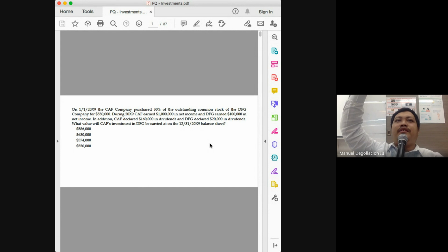Okay, but can all these four happen at the same time in the same reporting period? No, you cannot have profit and loss at the same time. So four possible transactions will affect your investment, but the most number of transactions that can happen in one reporting period would be three lang. You can have investment, you can have withdrawals or dividends at the same time. Okay? Then together with these two, you can also have either profit or loss.